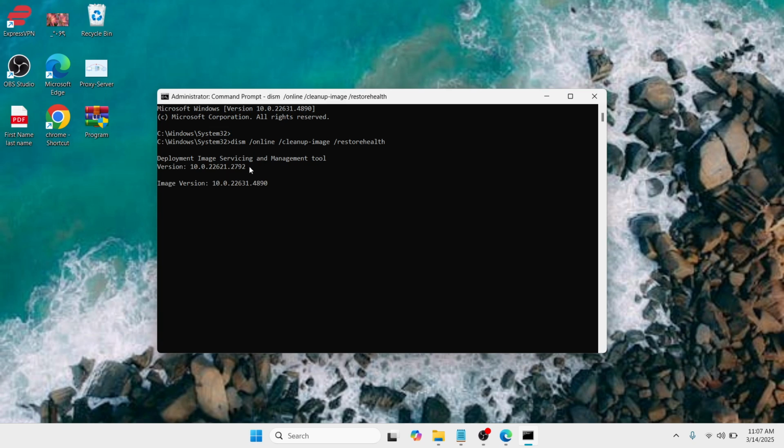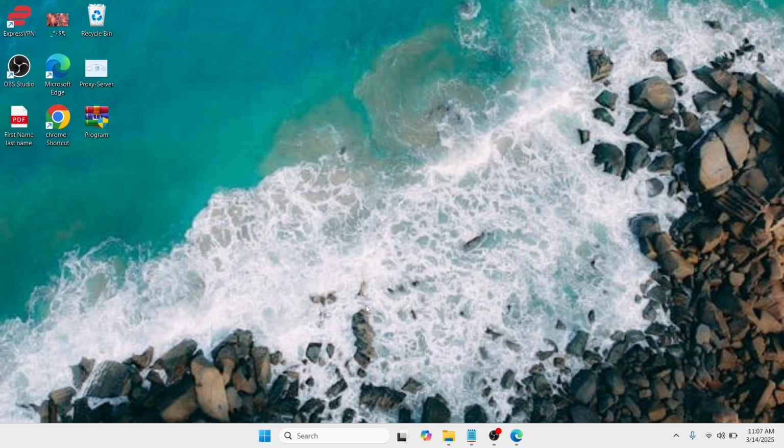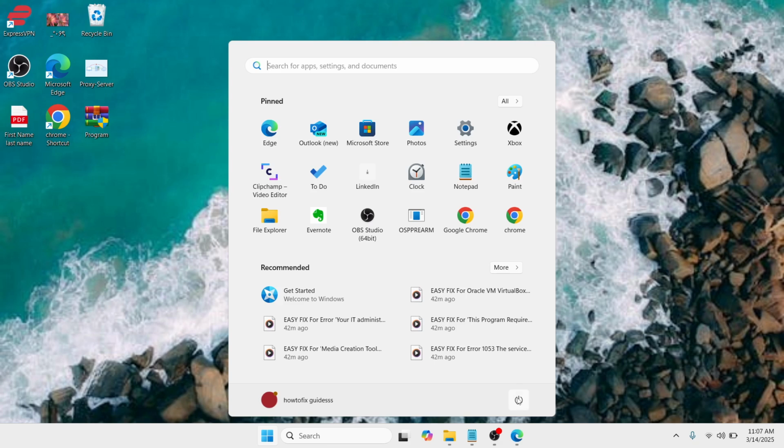And this will restore the health of your computer. This will run the Deployment Image Servicing and Management tool, and this again process will take some time. Okay, please don't close this Command Prompt window. Leave this open until you are done. This will take maybe 5 to 6 minutes or less than that, depending on your computer. Once you're done, simply close this window, and then this is the time that you need to restart your computer. Once you have restarted it, just have to check if your problem has been fixed.